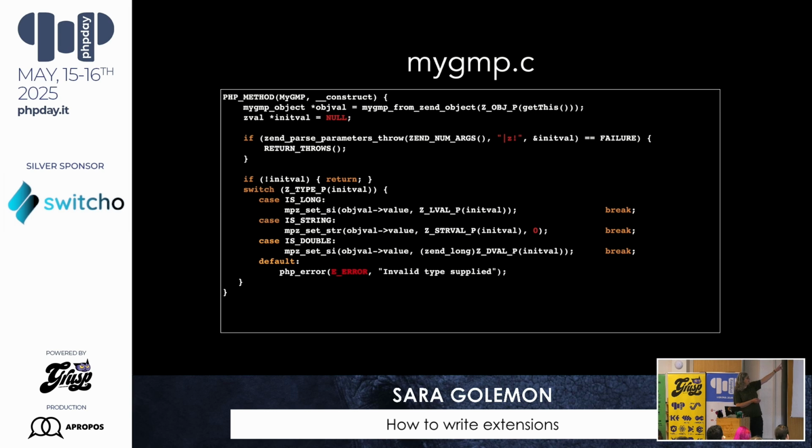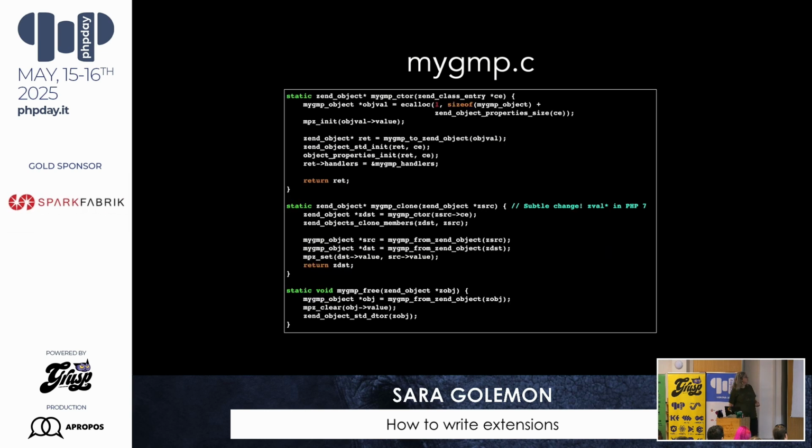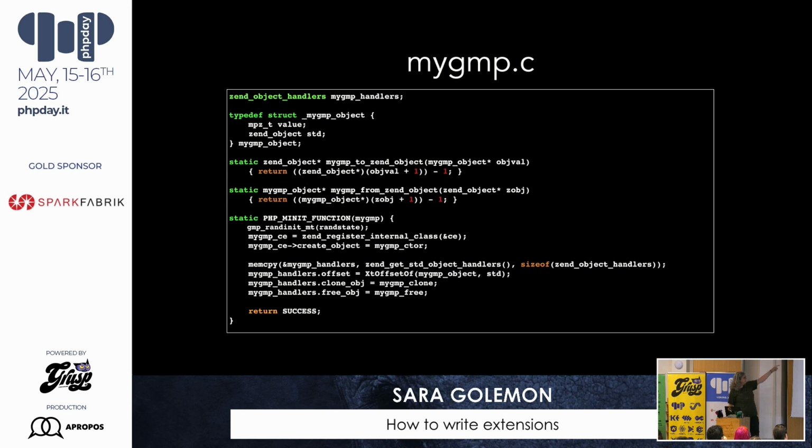The important part here, though, is this first line where we say mygmp_object equals mygmp_from_zend_object, zobj, Z_OBJ_P, get this. This is grabbing $this, and it's dereferencing it all the way back to that structure that we created in the previous slide up here, and it's pointing right at this mygmp_object structure. So we can take that pointer and dereference it down to value and get our GMP information out of that.